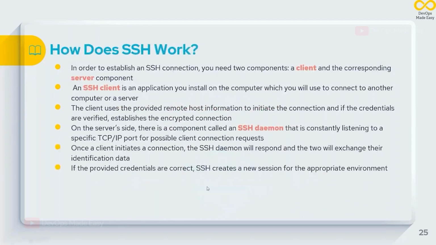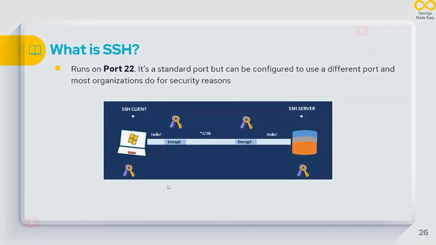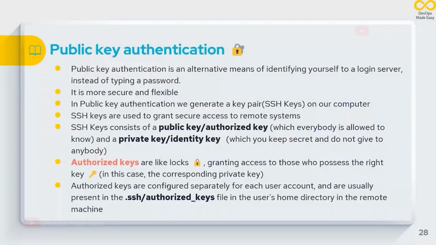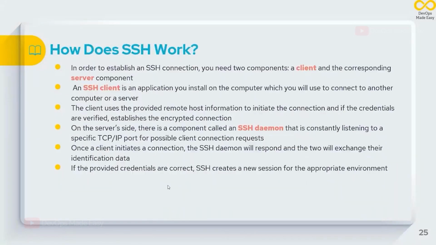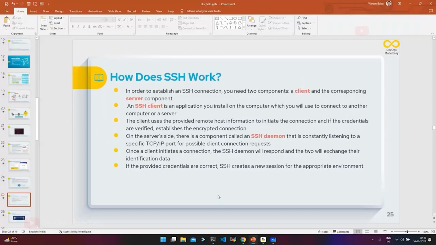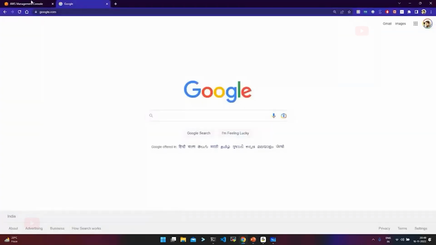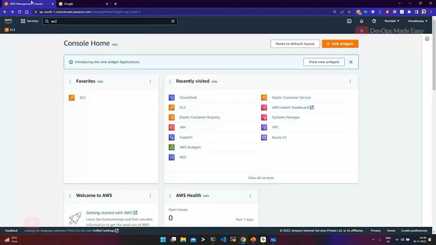Tomorrow it will come. Tomorrow you will discuss the authentication part, SSH. My question is that Linux commands and everything you will discuss as a practical, correct? Correct. This is just a basic class. Without this knowledge, you cannot proceed to any other topics. Everything is practical. Now let's understand how to create EC2 instances before talking about SSH and understanding security groups.